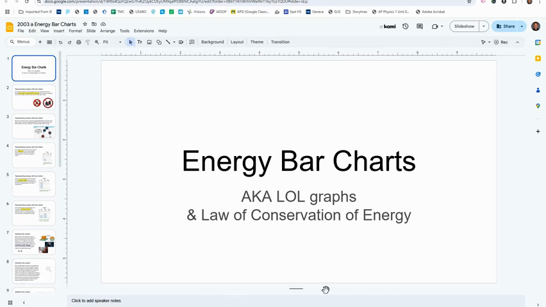All right, so today we're actually going to take a look at energy bar charts, and this is a really good modeling practice to keep track of where the energy is going inside of a system. So if we have an object that is held up really high and ends up falling, obviously you guys know it's going to change from gravitational potential energy into kinetic energy, and so this will allow us to create a visual to make the equations a lot easier to work with.